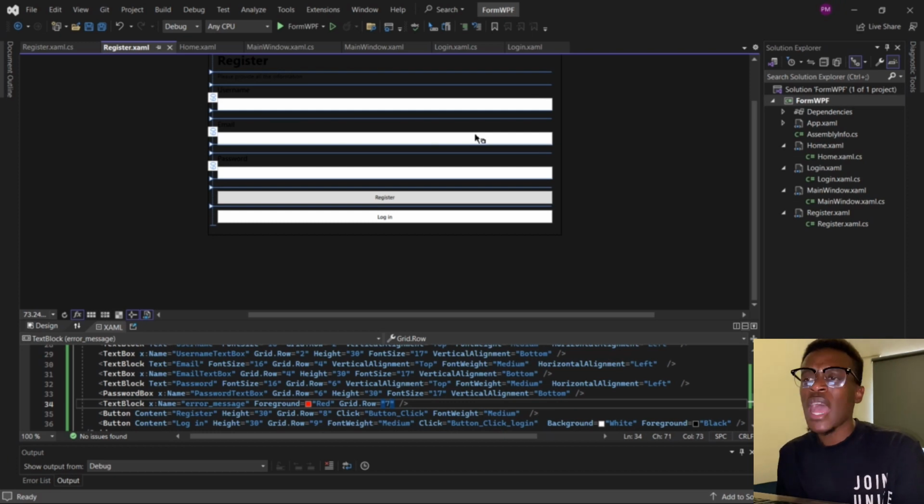But in the future, I will as well do tutorials on developing websites, as well as developing mobile applications using .NET framework, because remember, we're a C# developer. So in C#, using the .NET framework, you can build many things.